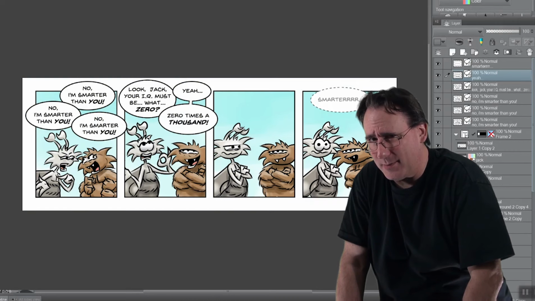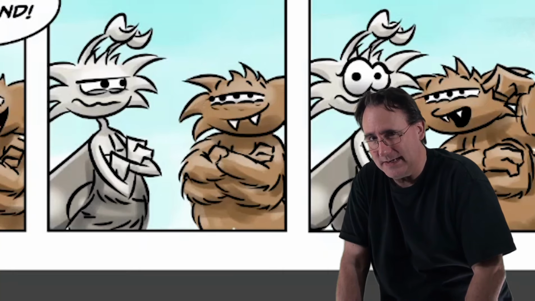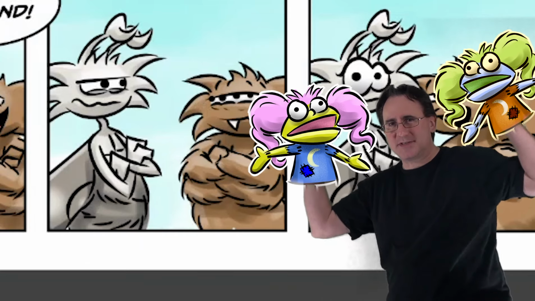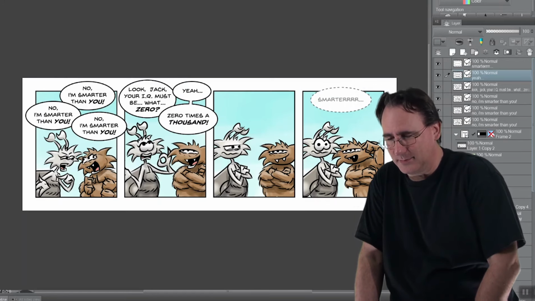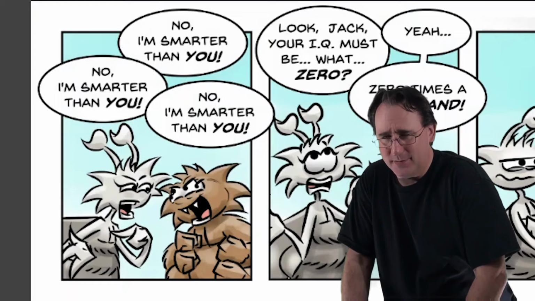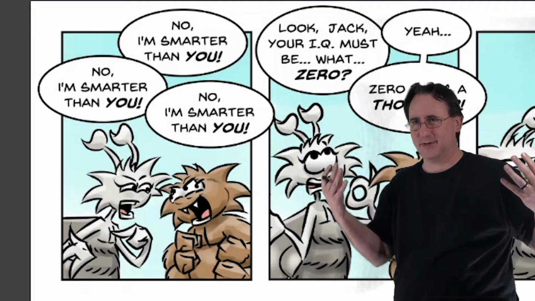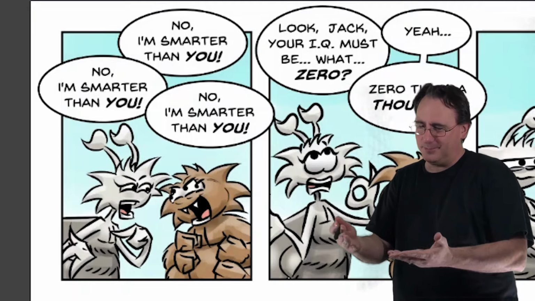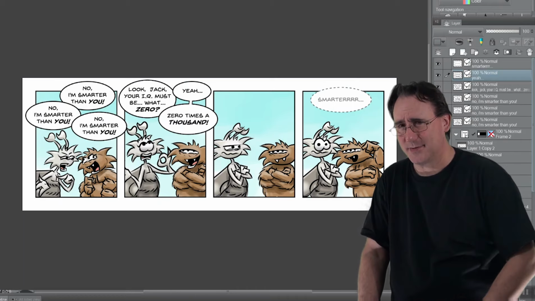I'd like to point out one thing before I move on. Have you noticed that these look like puppets? You don't see their legs. There's like two puppets talking to each other. I think some cartoons do that a lot as well. Either they just don't show the bottoms or they'll have a table that the characters are sitting at. Part of the reason is you want to frame it so that they're bigger and you can't have their entire bodies on. So it ends up looking kind of like a little puppet show, like it's the Muppets or something.